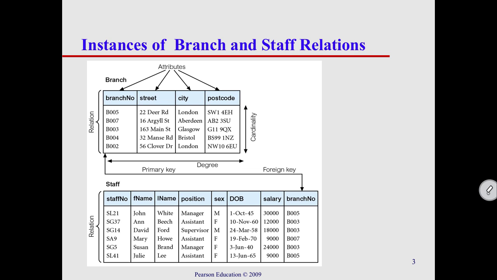So for example, you don't see phone number here, but you would not be allowed to have multiple values for a phone number. Or for staff, you don't see children listed, but if children were listed, it would not be legitimate to have multiple children listed. You could have only one child listed. You might say, well, how do you handle that? We'll talk about that later in the course, but that's one of the major restrictions in the relational model: you can have only one value per cell.